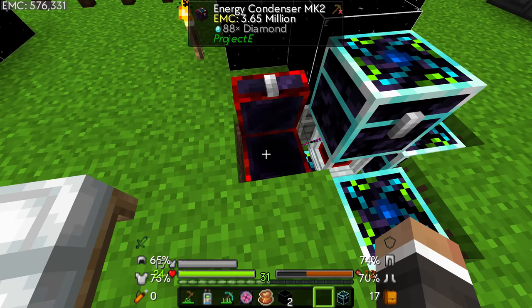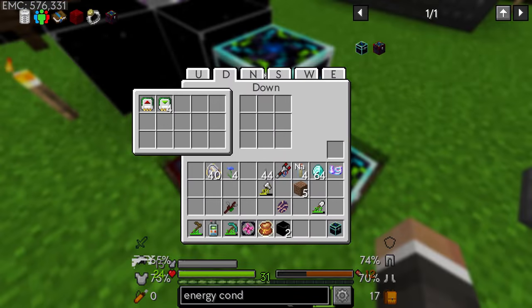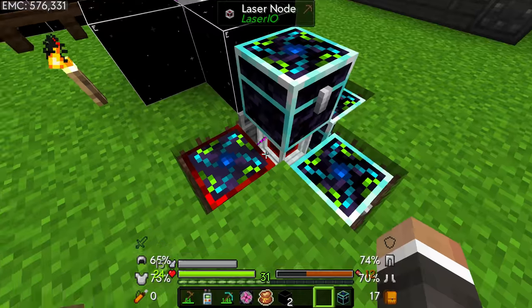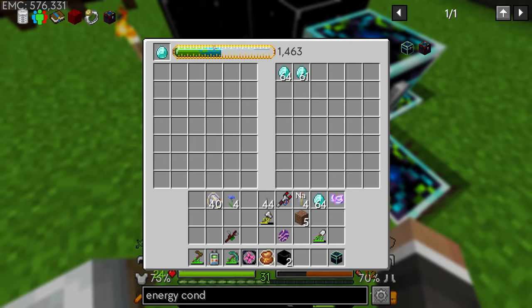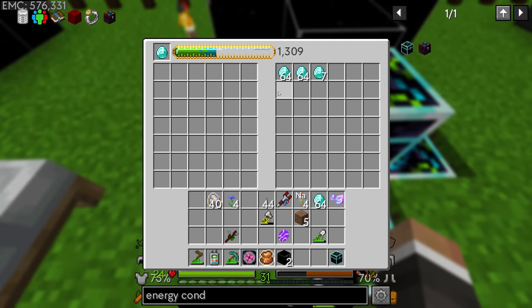Actually, never mind. It looks like one energy condenser Mark II is enough. I've just taken all of the other item cards out of here, so the only item card now is in the east side. All the other item cards have been taken out, so all of the items from the alchemical chest here are going directly into this energy condenser Mark II, and it turns out that one energy condenser Mark II is more than fast enough.